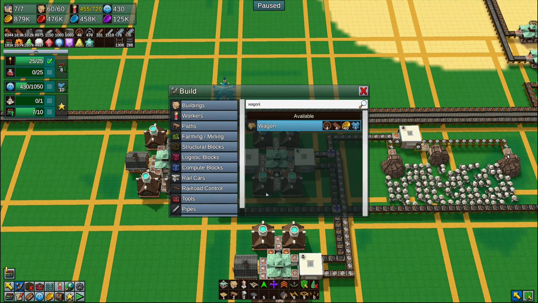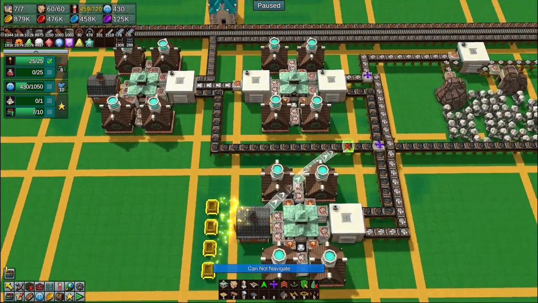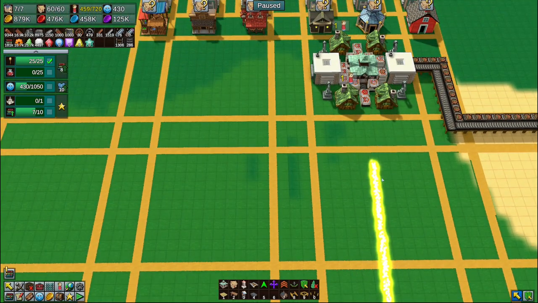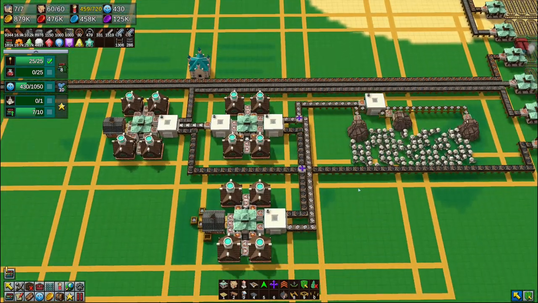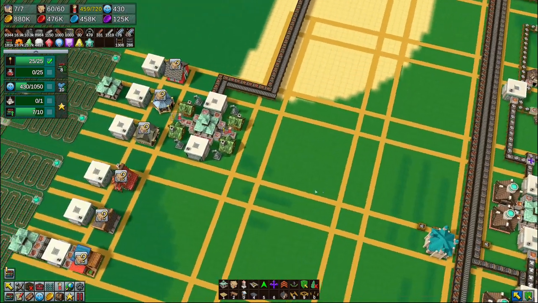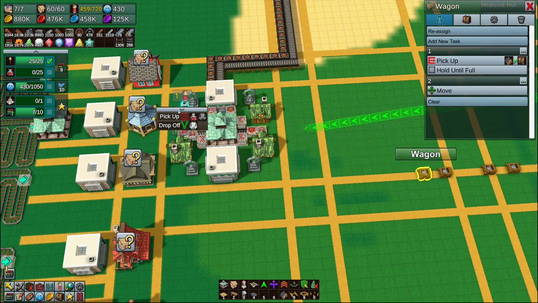Something I haven't done. Build me a wagon. 1, 2, 3, and 4. All wagons, pick up crystals. Travel here. I did not put any crystals into the rechargers to prime the system. No. That could have been extremely foolish.